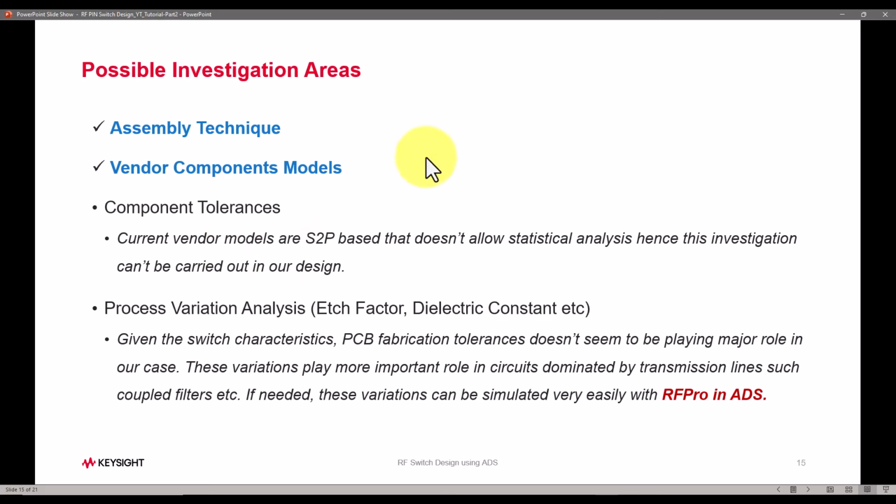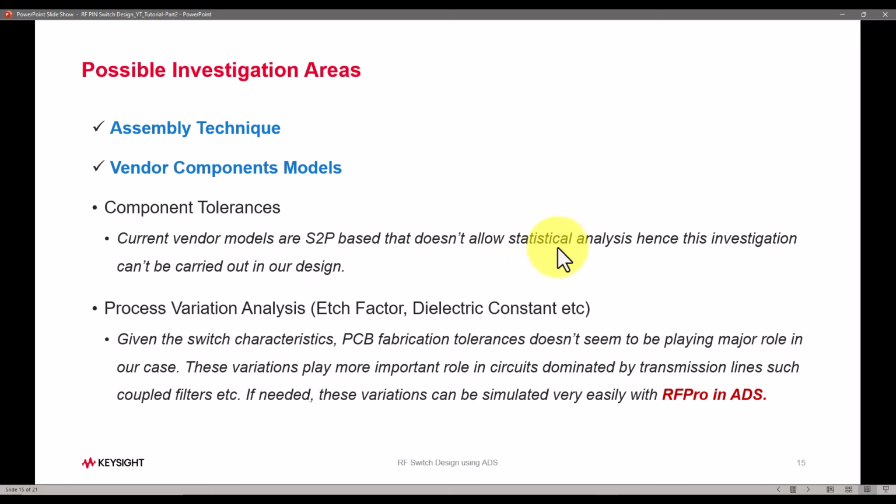That means you might see a component like a capacitor symbol or inductor, but behind the scenes they don't have an actual SPICE model. They will be a measured S2P file, which the vendor will measure on a test fixture. They will de-embed the test fixture and give you the intrinsic S2P file for that component. But now that becomes a static file.